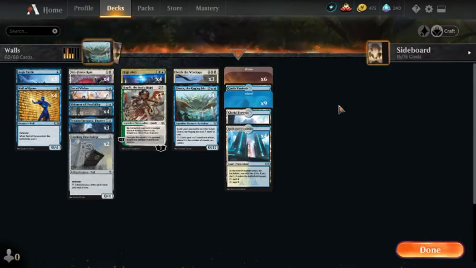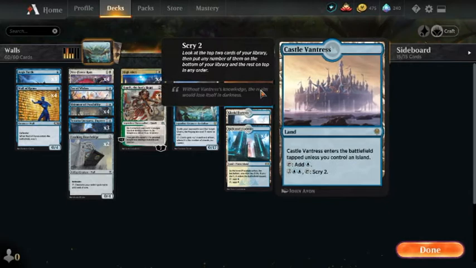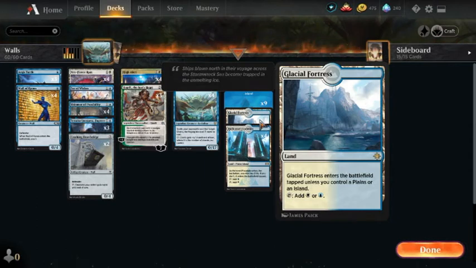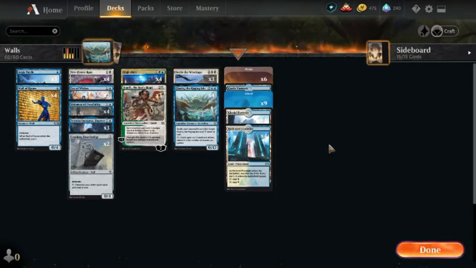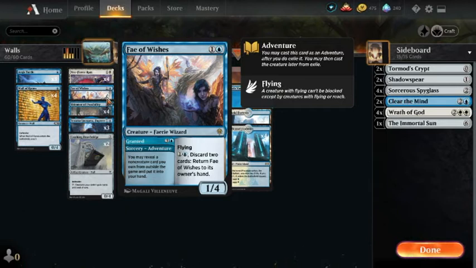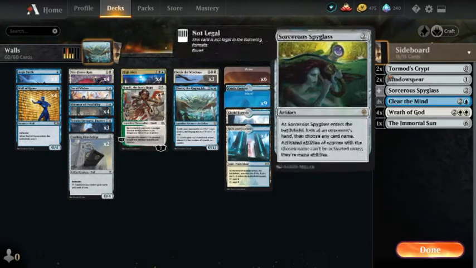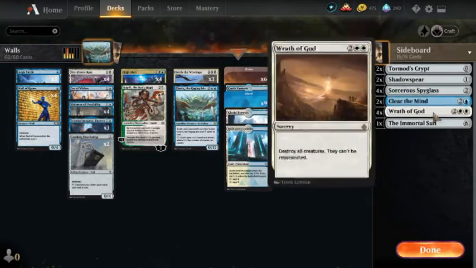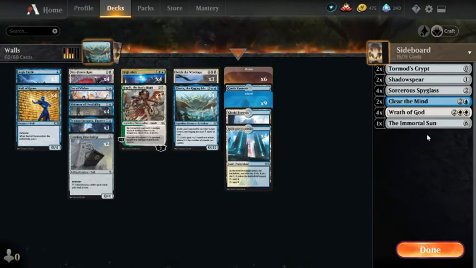We have six Plains, one Castle Vantress, nine Islands, four Glacial Fortresses, four Hallowed Fountains for our mana base. It's pretty straightforward, and since we are running Fae of Wishes, we do have a sideboard. Now, I did decide to run Fae of Wishes, one because it's a two cost for four with four toughness and flying, so it's got a decent amount of evasion, but also it allowed me to sort of put together a sideboard that might come in handy.